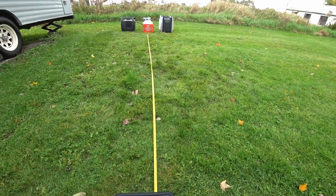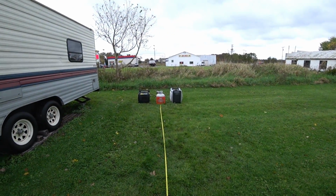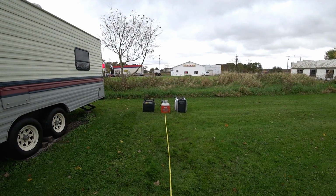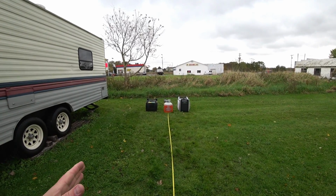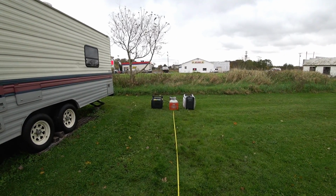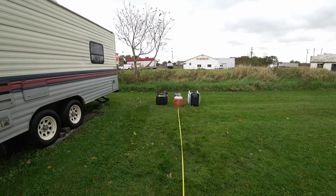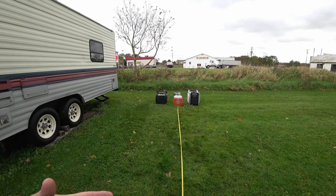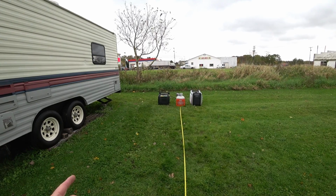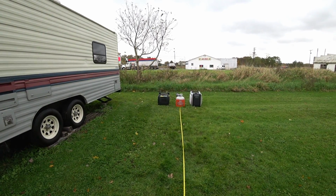Well, it says normal conversation is 60 decibel. They're both running. Not only are they both running, they're both on full mode. They're not on eco mode. This is how good these quality, lower budget generators are now. You know, that Honda's got some unbelievable sound qualities as far as keeping it quiet, but I just wanted to give you first a comparison of how loud two of them running with their eco modes off or their smart throttles off, and how quiet they are. I mean, it's not bad at all.